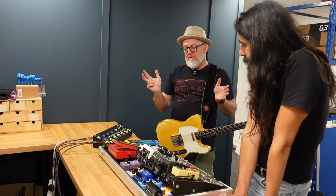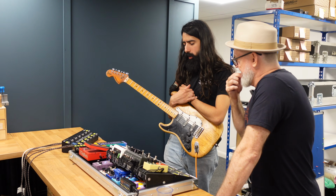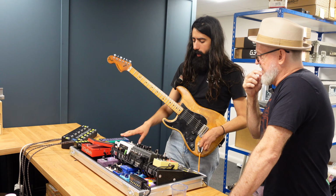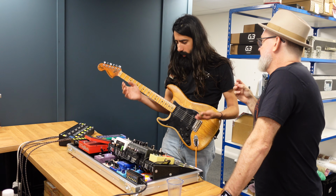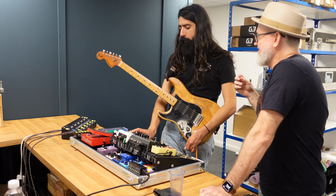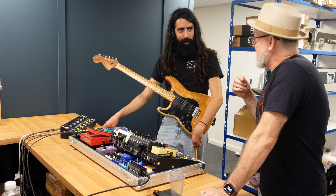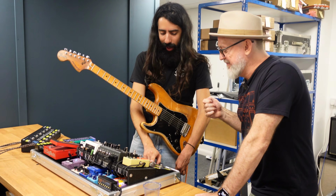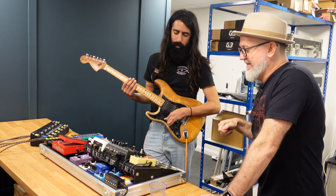Okay, so we'll start going through it in the nitty gritty. The way that it's laid out, it's perfect for Phil because this is something that he knows very well. From like 1976 or something, he's been using expression pedals. So this is familiar to him, and it's so well laid out that even if I had to disappear or fell off the stage, he's not gonna have a problem. He'll be able to read it.